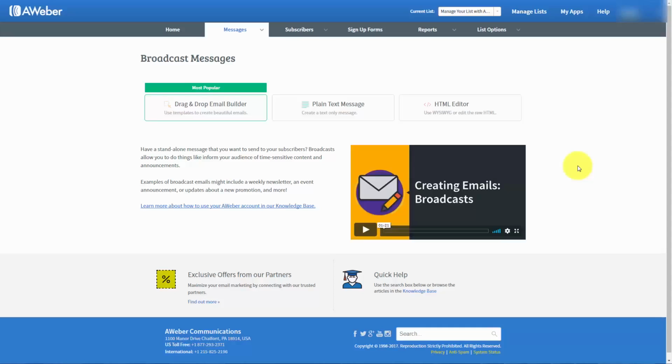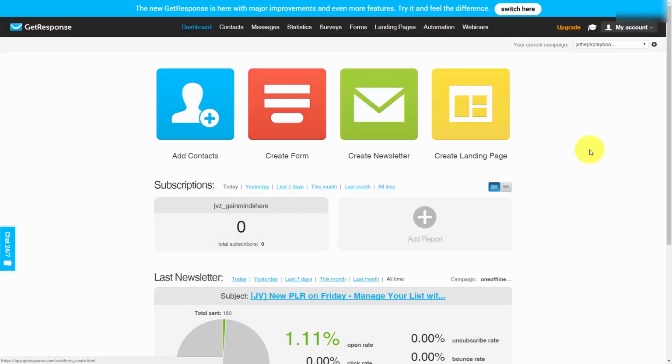Welcome back. Now that you have created a list, you can import users from another autoresponder into Aweber, so that if you have previously had an autoresponder account with another company, you can take those same leads and bring them into your Aweber list. So let's take a look at how to do that. Now, even though every autoresponder company is different, we are going to take a look at GetResponse, and we're going to take contacts from GetResponse and move them into Aweber.